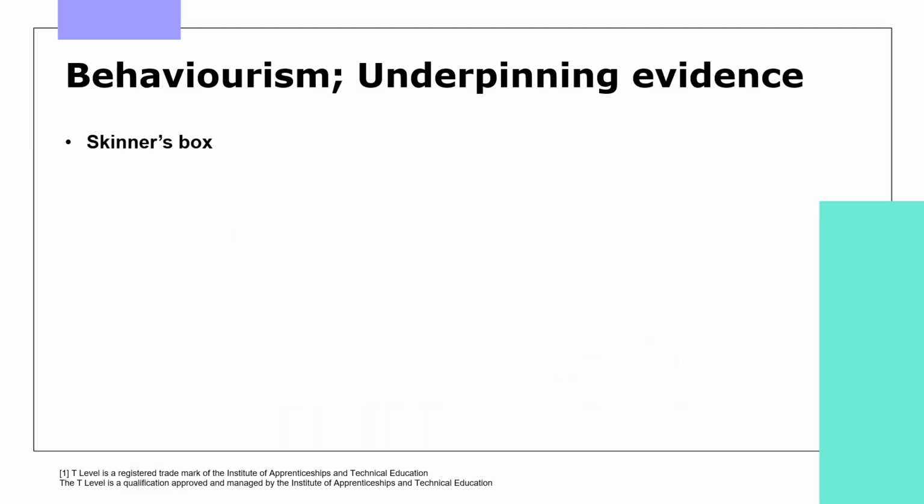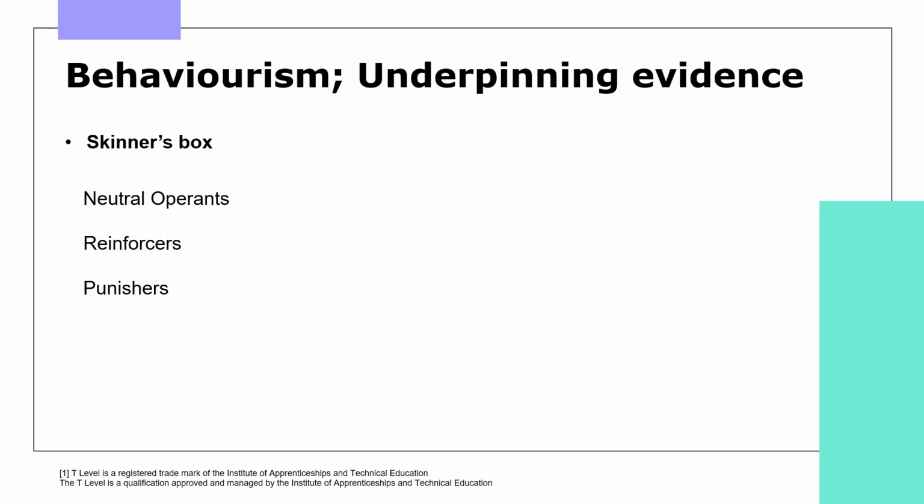Moving on to Skinner's box, I want to begin by defining the key terms. So we've got neutral operants, which are responses from the environment that don't have an impact on the likelihood of behaviour being repeated. We've got reinforcers, which are responses from the environment that increase the likelihood of a behaviour being repeated. These can be either positive or negative. For example, you're more likely to repeat a behaviour in college if your tutor praises you for it, or if you receive kudos and compliments from your peers.